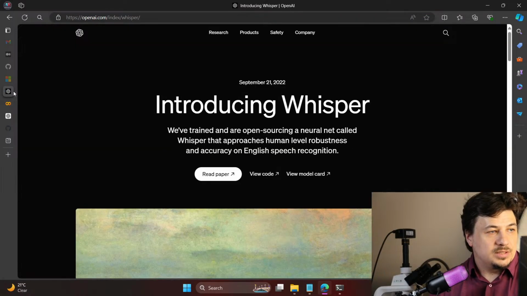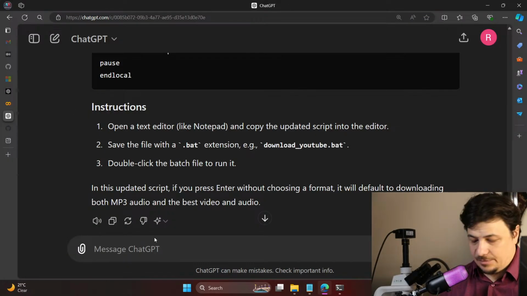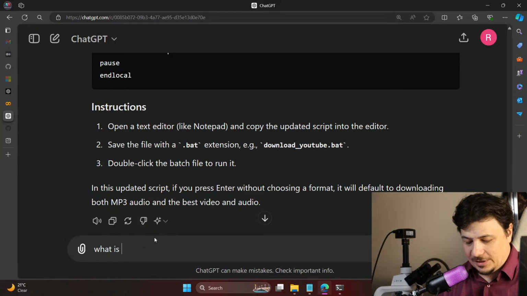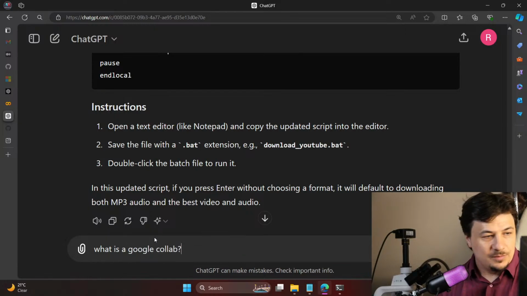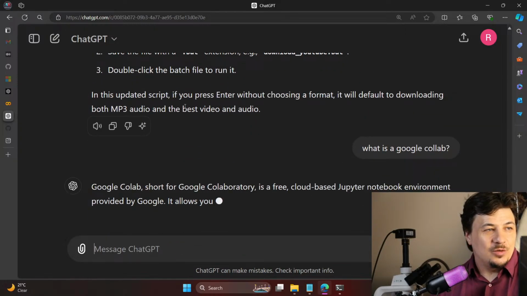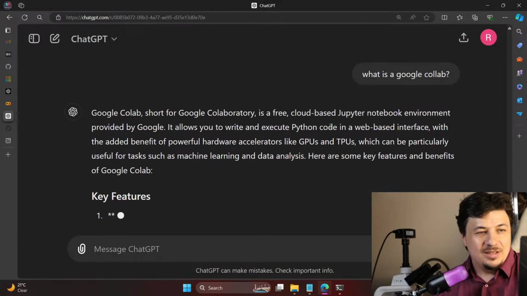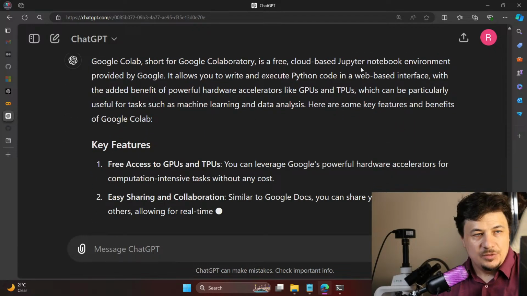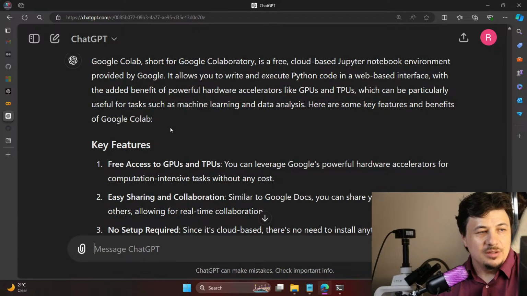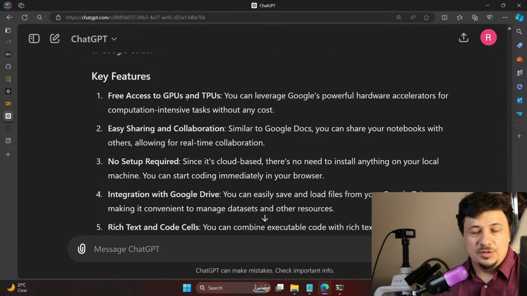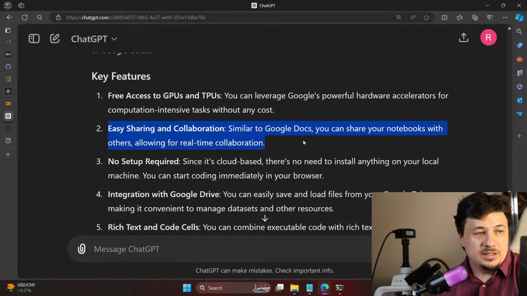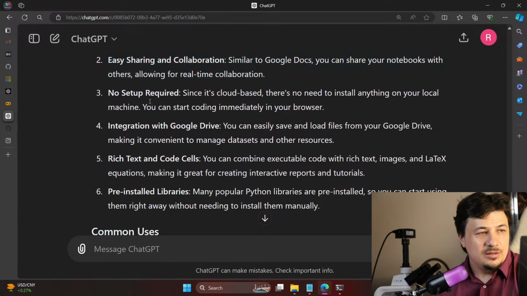Basically, we can just ask ChatGPT, what is Google Colab? It says that it's a cloud-based Jupyter notebook environment provided by Google, and it has free access to GPU and TPU. So basically we can execute some powerful, resource-heavy tasks for free. Yes, it's easy sharing and collaboration, which we don't need. No setup required.